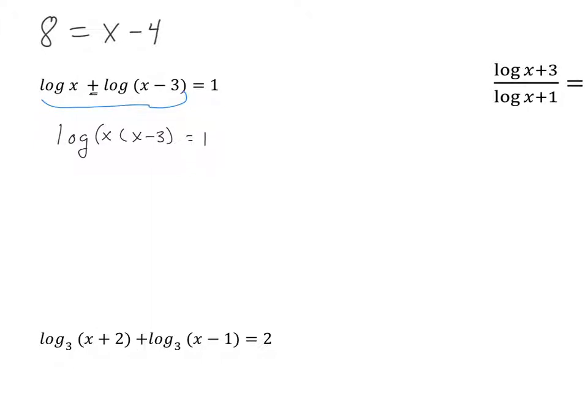Now, the key with this question here is you have to remember this is understood to be log base 10 here. So when you're rewriting this, it is 10 to the first power is equal to x times x minus 3. Now, I don't like the way this is written, so I'm going to go ahead and change the order here and make that x squared minus 3x minus 10 is equal to 0. All I did was take this 10, moved it over to the negative side, and now set my equation with my 0 on the right instead of on the left.